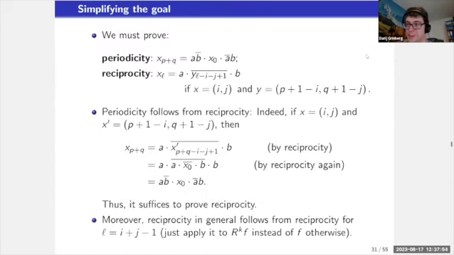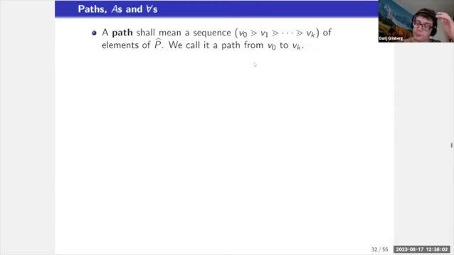Okay, but still, that's a tall order. How do you prove this? Even for L equals i plus j minus 1, it's not obvious. So we started doing something that was inspired by work by Joseph and by Robbie and by Musiker and Robbie. We started looking at paths. A path in this case is more or less the same as a lattice path. It is a sequence of elements of a poset, including 0 and 1 if necessary, where at every step you go one level down. So you always go to a neighboring vertex, either down left or down right.